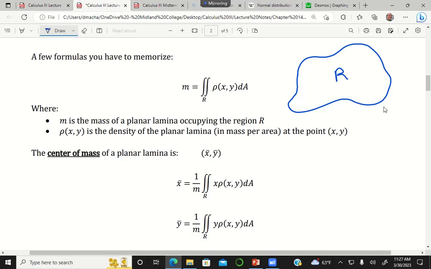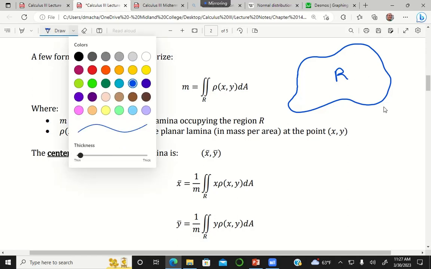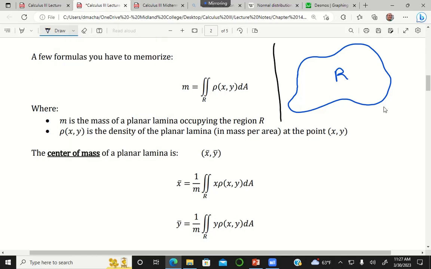Then you would calculate the mass by a double integral. You can imagine if it's round, then you could use polar coordinates, but if it's not round, then maybe you use rectangular coordinates, x and y, to do this double integral, where that rho, a lowercase Greek letter rho, represents the density. If you imagine it as a steel plate, then the density is probably the same everywhere across it because steel has relatively uniform density.